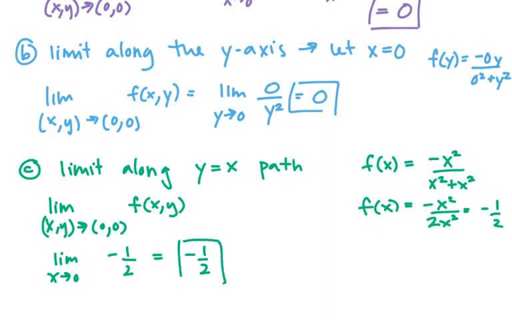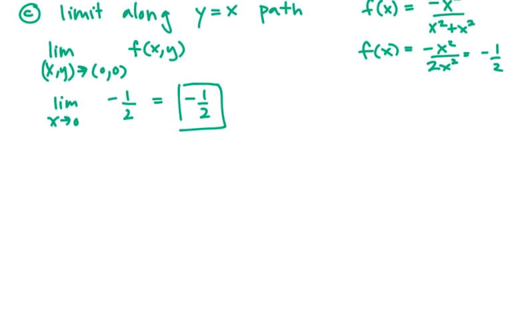So we've checked a third path. Previously, we got 0 and 0 for the two limits along the axes, but along the identity y equals x, my limit's negative 1/2. So what does this suggest to us? What does this make us think? Since different paths have different limits, then maybe the limit doesn't exist. So let's think about what we may have learned here, and then we'll get into the more serious definition and stuff in the next lesson.